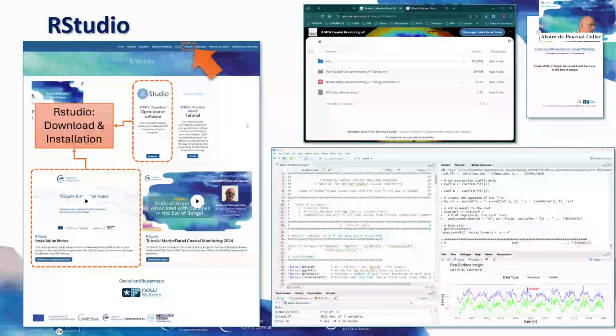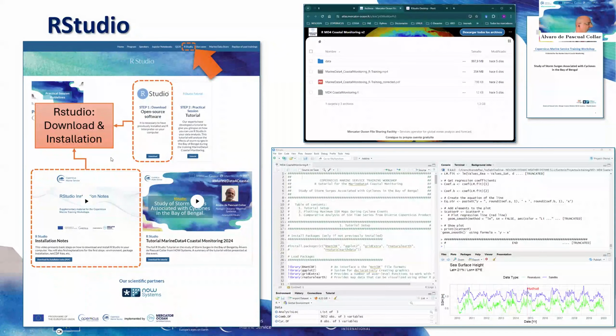To run this content, you will need to install RStudio, and here we give you some information and a short tutorial on how to install it. It's quite straightforward. You just need to download two installers and run them.